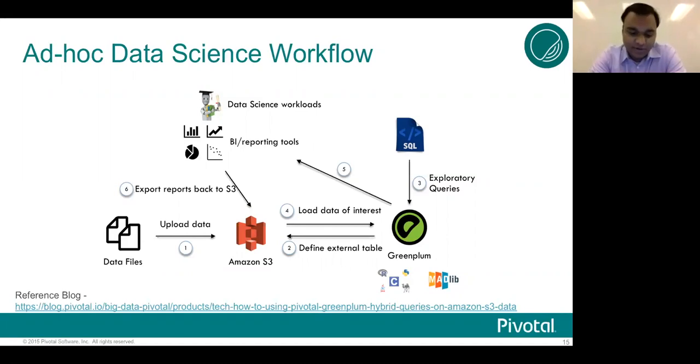But again, S3 is used for near, I would say, batch kind of workflows only, not for super real-time workflows today. But it's very cheap. 1 terabyte on S3 is hardly a couple of dollars a month. And you can do some more tweaking. You can enforce a replication factor of 2 as opposed to the default 6, and get your S3 bill down to a third. You can do all these things to make sure your bill is not high in AWS.